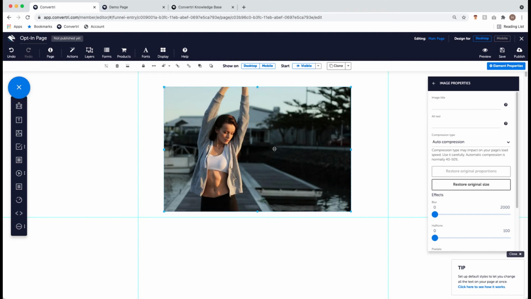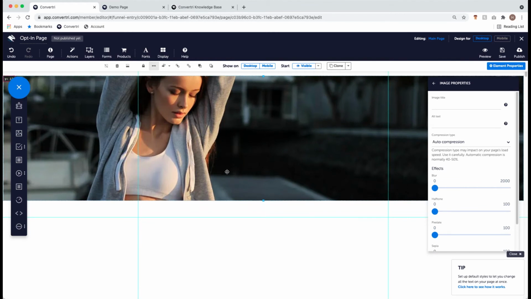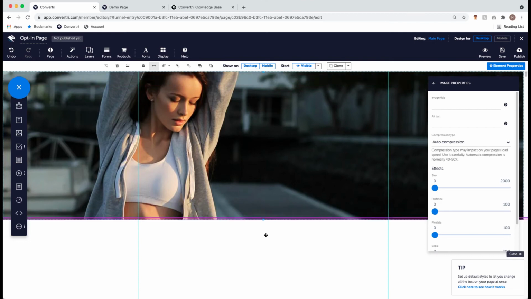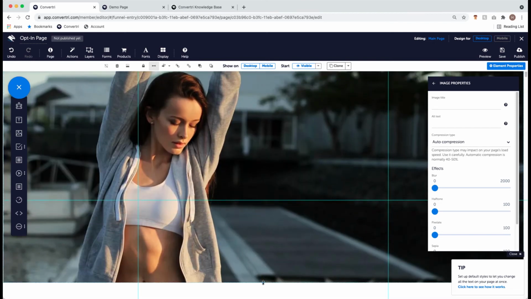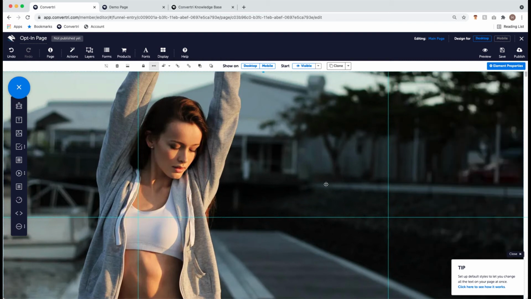So with your element selected, and you can tell that it is because of our little blue lines around here, click full width in the top hand toolbar. It's kind of 2 arrows pushing out. And my image has now fit to the sides of the screen. So I'm going to drag it up and get it to cover a bit more room here so that we get the full effect. So there we go.